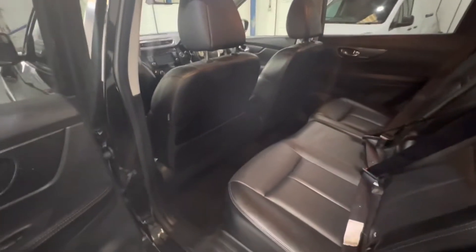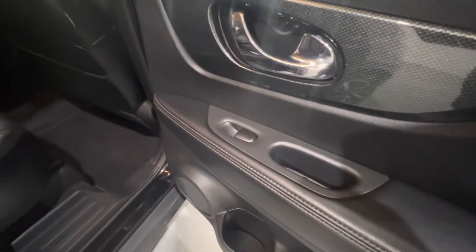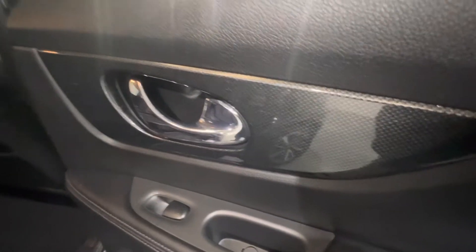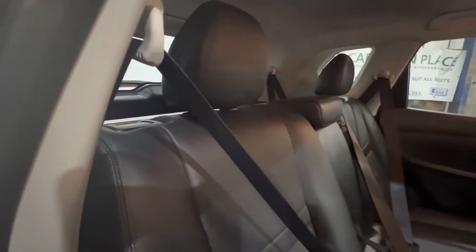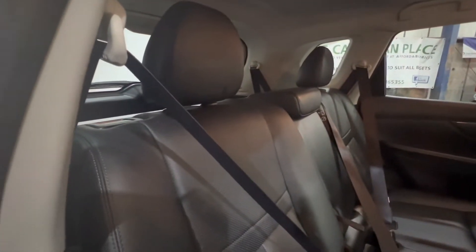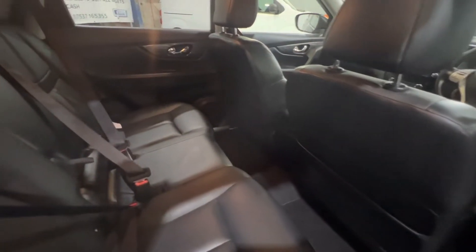Side airbags. Driver side rear — electric windows to the rear as well. That lovely carbon fibre inlay. ISOFIX seat on the outside again. Three headrests at the rear, two headrests at the very rear, two headrests at the front. This also has electric seats in the front and electric heated seats. The front seats are heated. It does have dual zone climate control as well, with rear air conditioning to get the passengers cool in the rear.